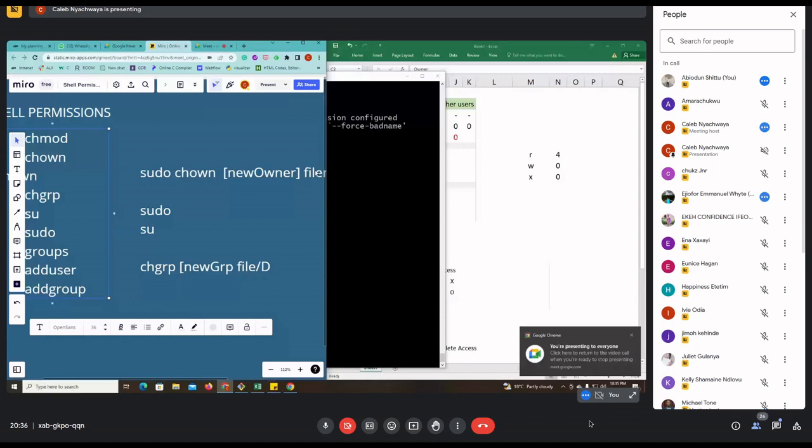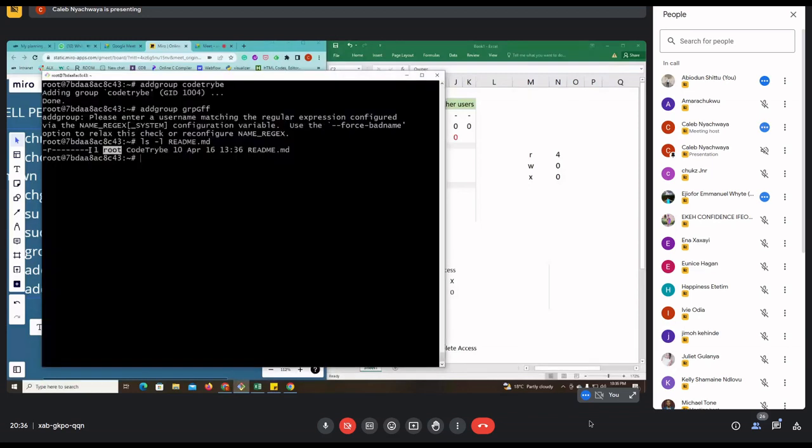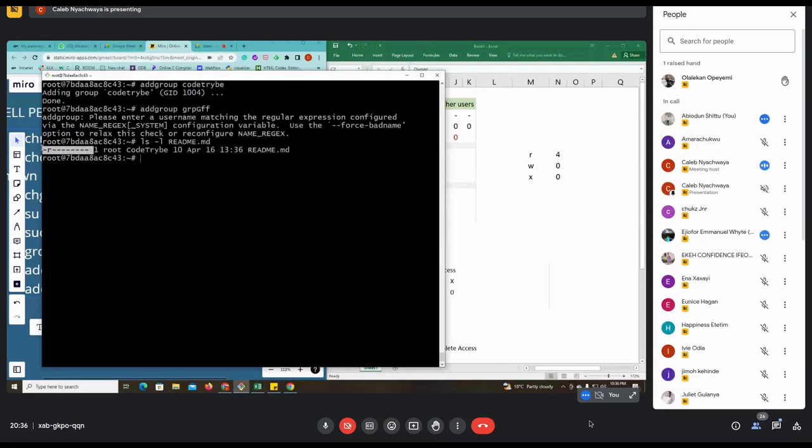Okay. So right now, we are working on this README file, and I want to change the owner of this README file and the group associated with this README file using one command. It's not about the permissions. The permissions can just remain the way they are, but now we want to change the owner and the group associated with this file. Is there a command we can use to work on those two steps?